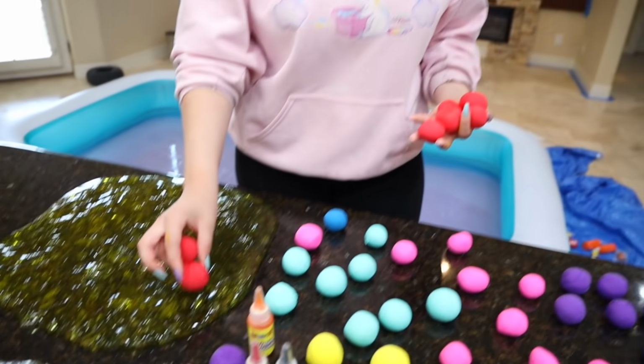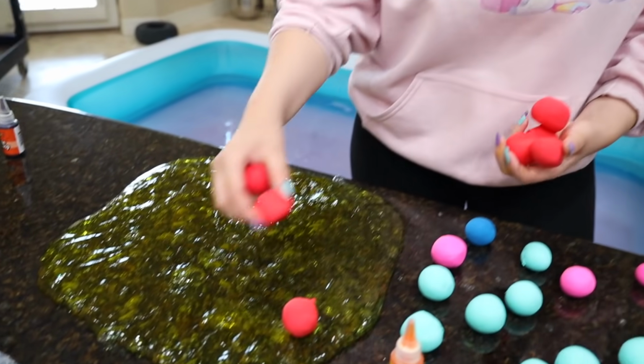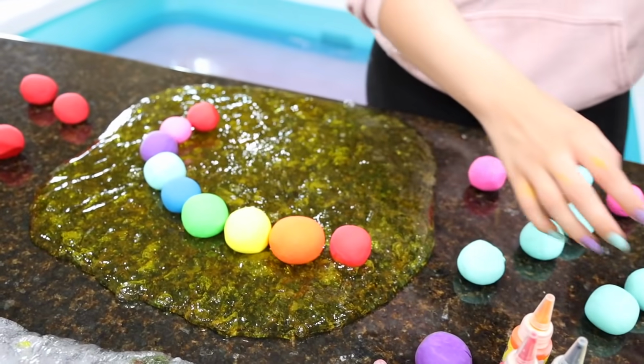Okay, guys, now I'm gonna add my clay balls to the slime. So let's do this. I'm wondering if I should do it in rainbow, like in order. Nah, let's just not do it in order. Oh, I have an idea. Let's make a little swirl. Okay, so we're gonna orange that. You guys will see. Purple and pink.